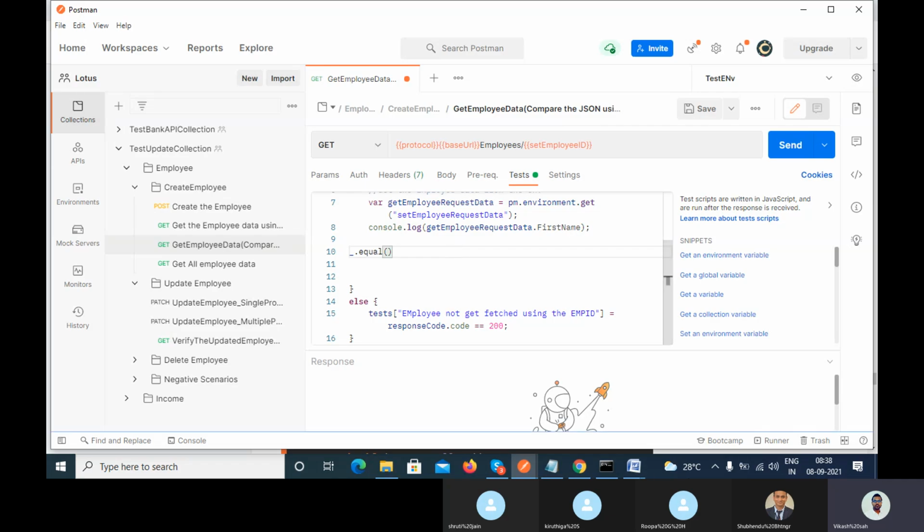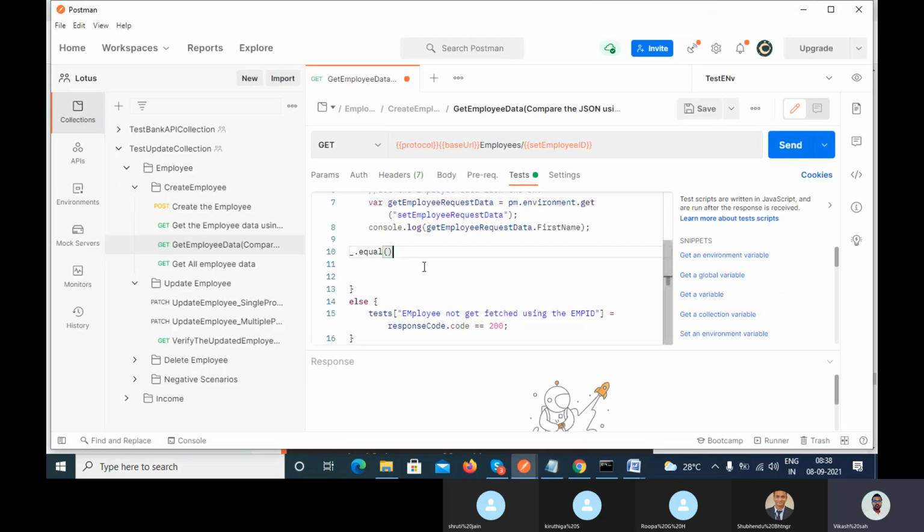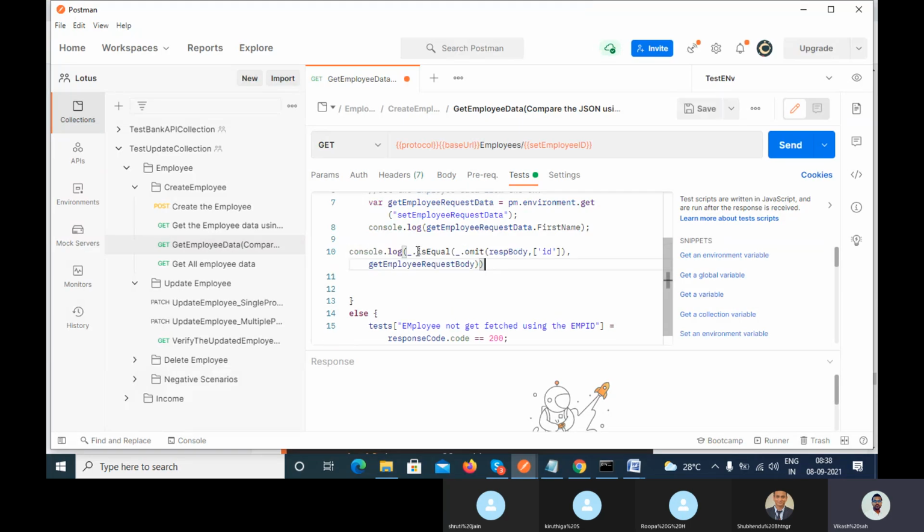So what is the syntax for that? This is the syntax. Let me remove this thing. I'm trying to print the message in console.log, right?